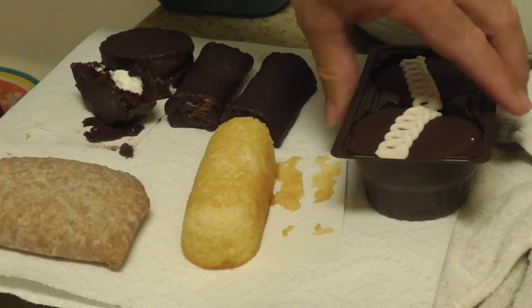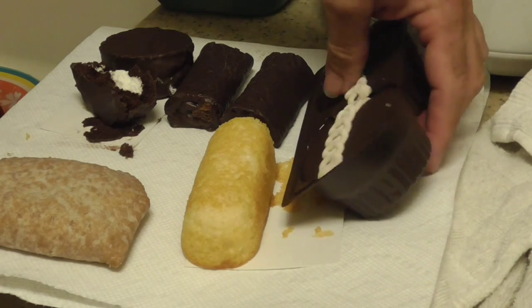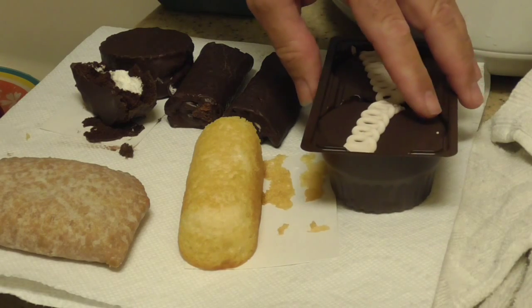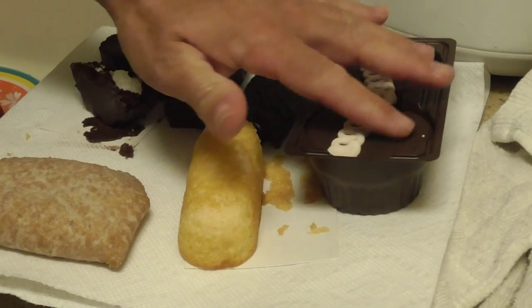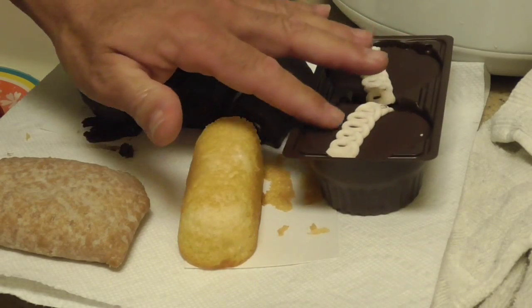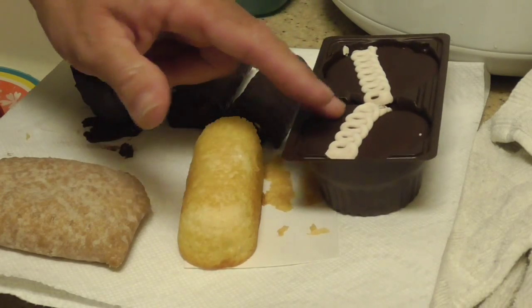Okay, I've got to say, I'm really surprised and disappointed. I used to love this stuff. I used to really love it. And when it went off the market, I started eating the Susie Q's, which I believe is also made by Hostess. I'm touching the cupcake. The frosting is not sticky or slippery. It's all dry. The icing is dry, which makes me feel a little bit better about the product.